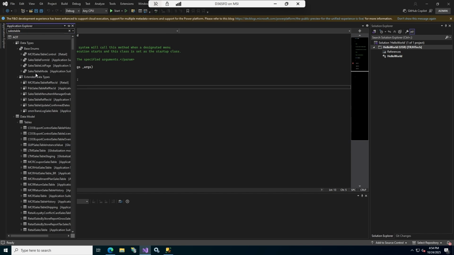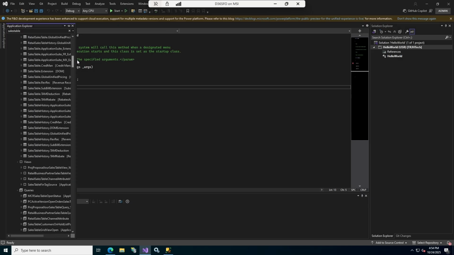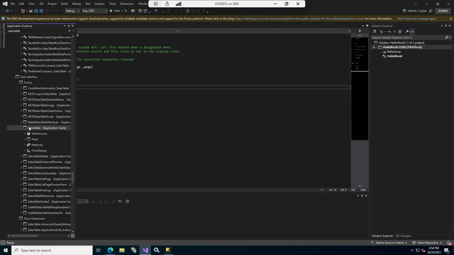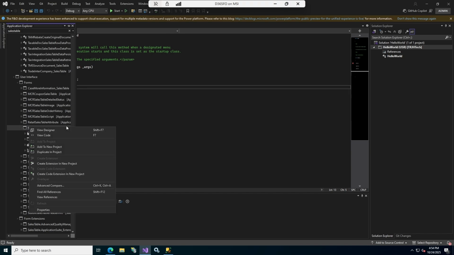So these are like data types. We don't care about that right now. We're looking for a form. So go ahead and scroll down to that. You can resize that and drag it to the right so you can see it a little better. You can close all those and yep, sales table. Right click. View designer.